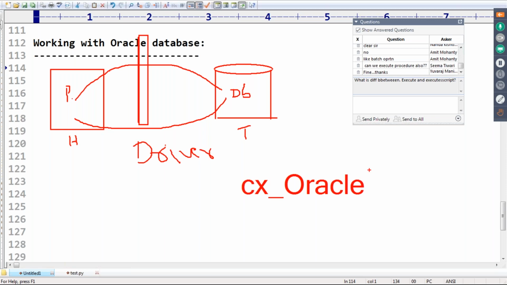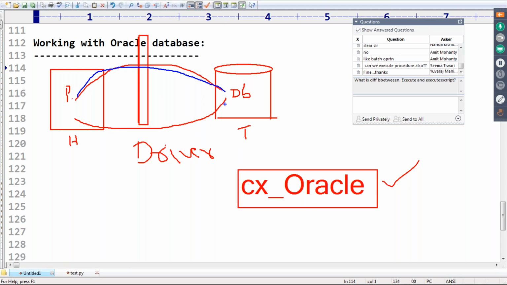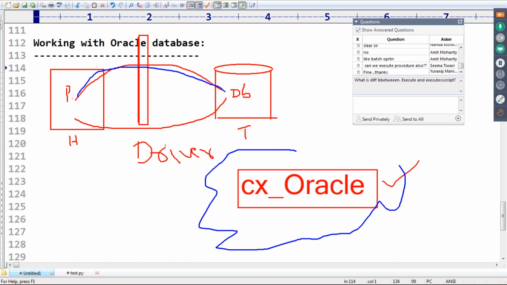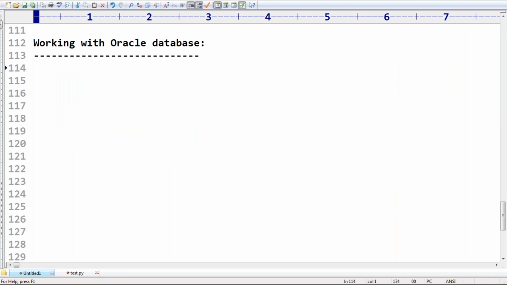Remember that, sir. Sometimes in your Java programs, ojdbc6.jar, ojdbc7.jar, or ojdbc5.jar, something that you are going to keep. Those jar files are nothing but the library here, nothing beyond that. So if this module is there, between Python and the database, if connections are required anywhere, all those things are going to be supported by this module itself. Being a programmer, we are not required to worry much about it. Sir, at a very top level, just be aware: from a Python program, if you want to communicate with the Oracle database, some special software module must be required. That module itself is cx_Oracle. Clear? Any doubt about this one?